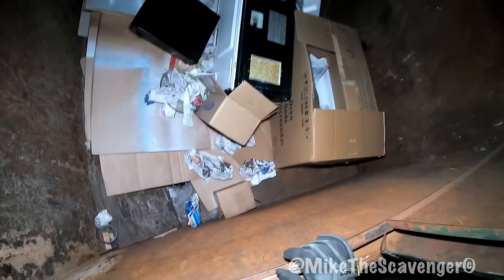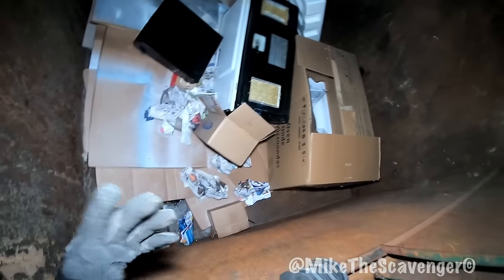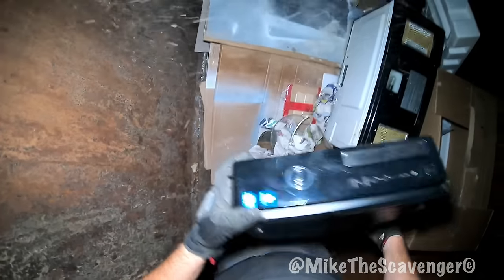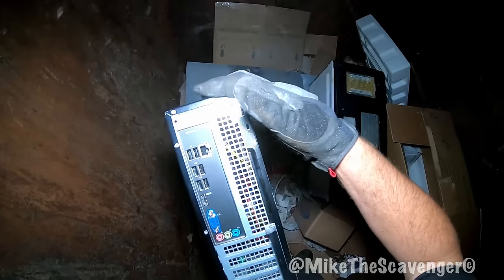Oh my gosh, no way. Another microwave. What's that, four? There's the box for the new one. There's a computer. I'll take a microwave. And a computer, what do we got sitting up in here? It's got Windows 7, it's a Dell. Have to see this. Looks like it's still got the hard drive in it.